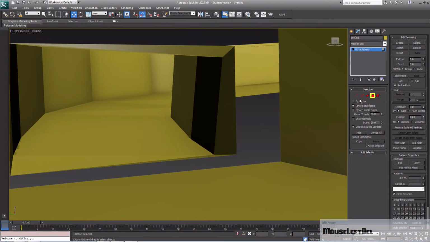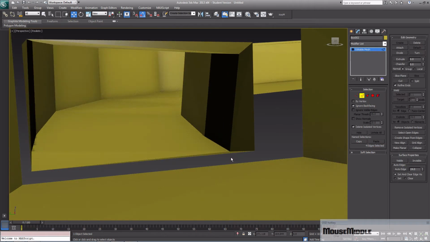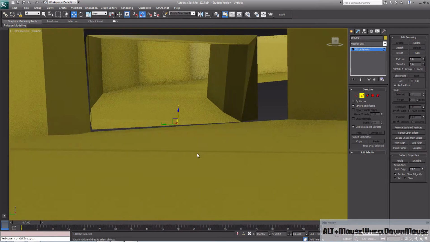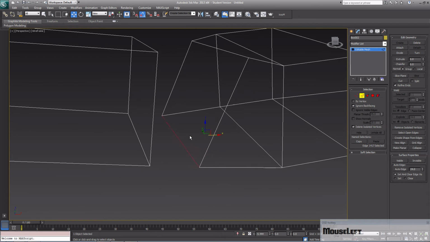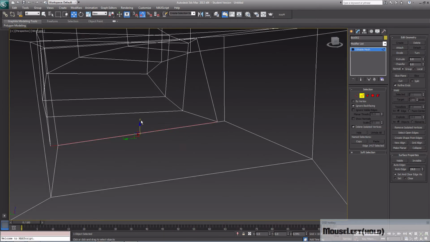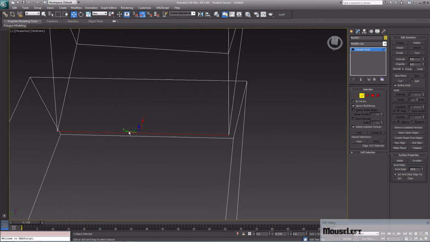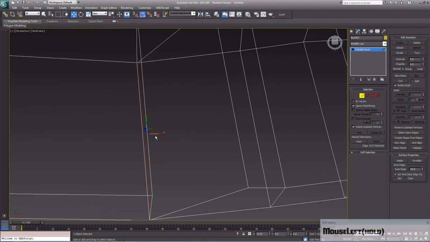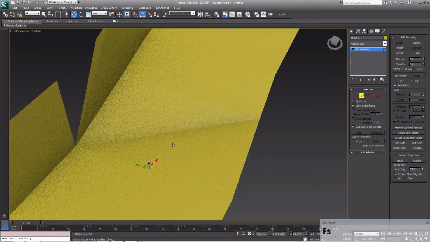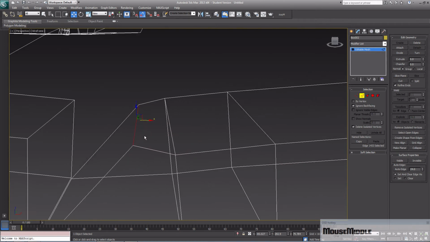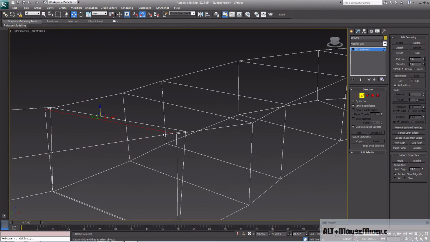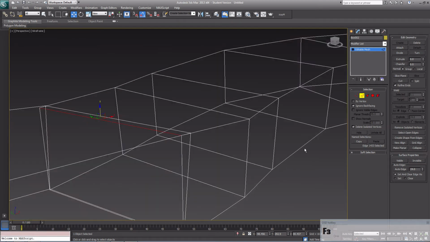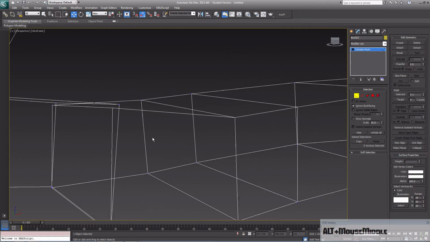If you happen to have something that perfectly matches, like we do here with our 4 and 4, this is kind of hard to zoom in on correctly. Let's do this wireframe. We're going to move these edges really close to each other. All right. And just adjust them so that they're really close. And be sure to do that with the upper edge as well. And the other edges should move appropriately. Okay. Now the reason we did this is because they're so similar, we can just weld the vertices together.